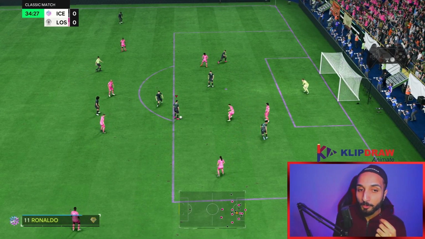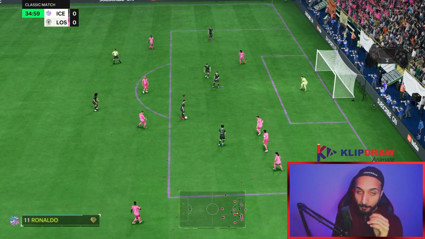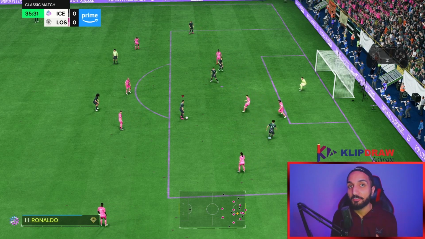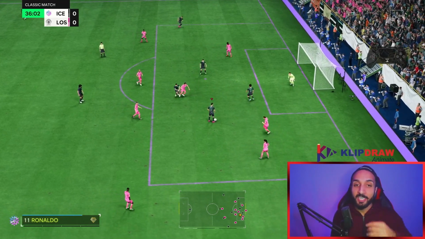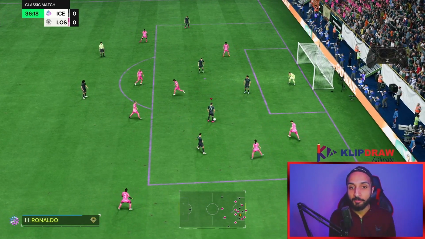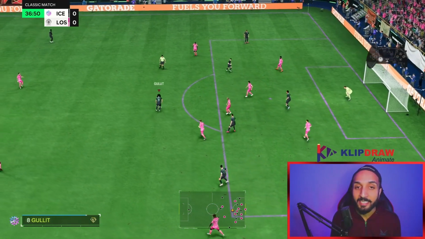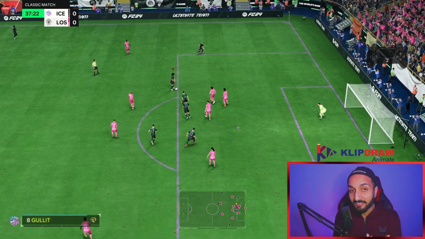See, if the space is towards inside, I will perform a reverse Elastico. Why a reverse Elastico? Because the reverse Elastico will always exit towards the inside of the player. It will go like this, towards the inside. If I wanted to, let's say, exploit the space on the outside of my player, I would do Elastico because an Elastico is simply exiting towards outside, whereas a reverse Elastico exits towards the inside of the player.